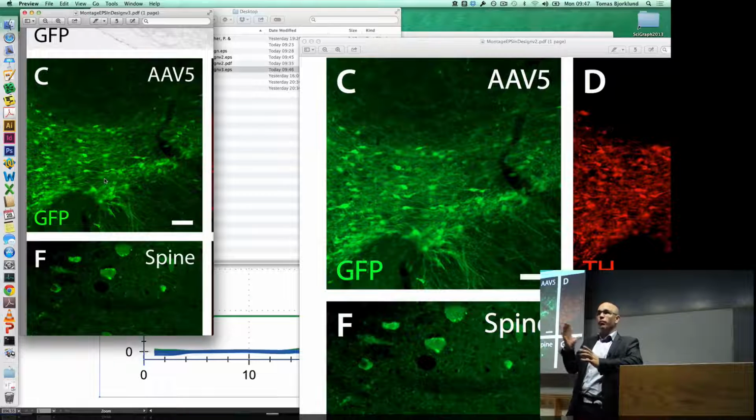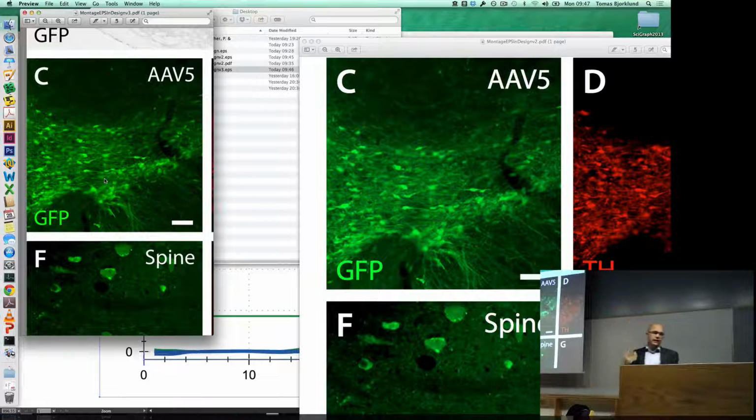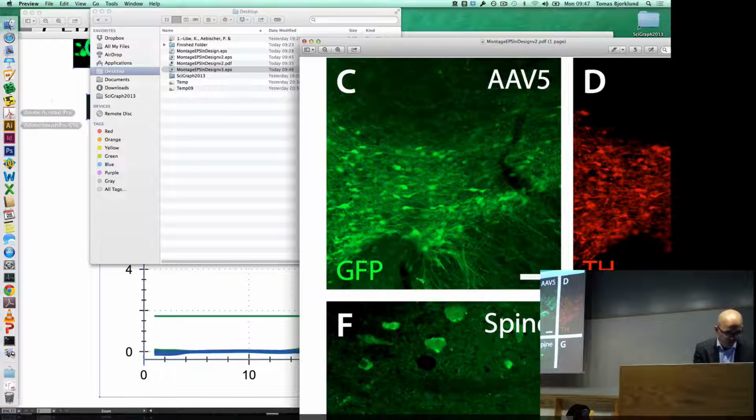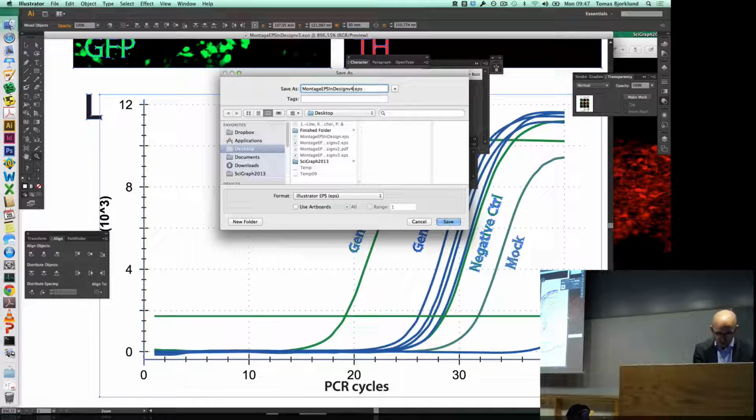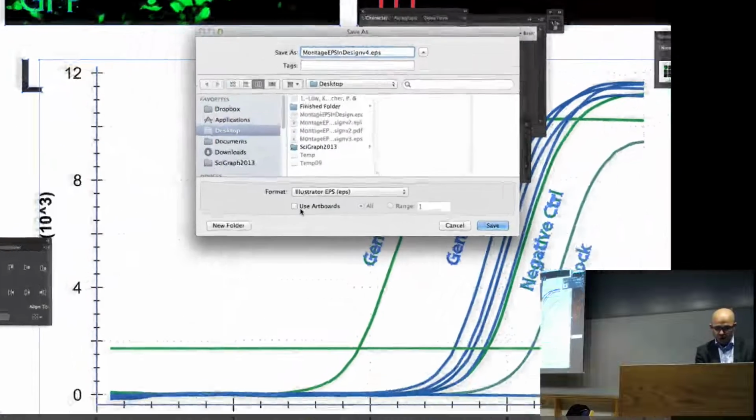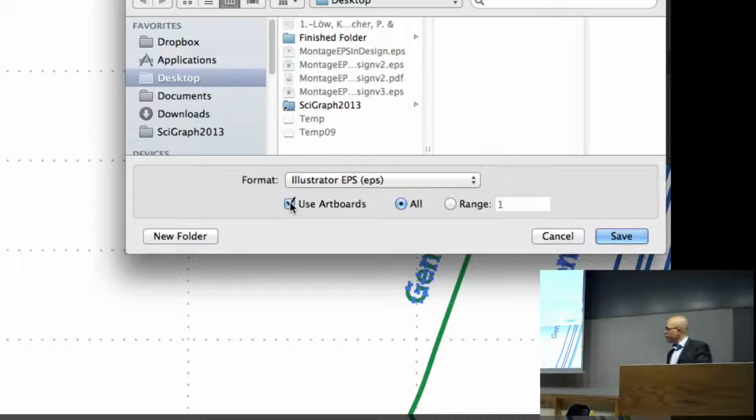So Illustrator does this when it creates an EPS file. Because as you may remember from the talk on Monday, the EPS is this PostScript, but without descriptions on how the page looks and where it should be placed, while PDF is then having also the page information. But it doesn't mean that Illustrator cannot generate that one in the same way as the EPS was generated in InDesign. And there's just a small checkbox to get that version as well. So if we save as EPS, now we can have version 4, you can say use artboards here. So when you do that, it says that it wants to actually include all the white space as well in your EPS file.